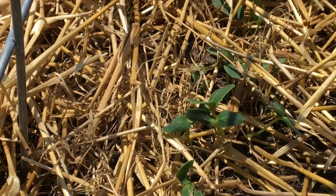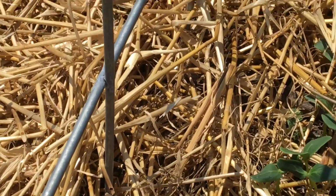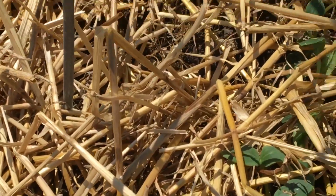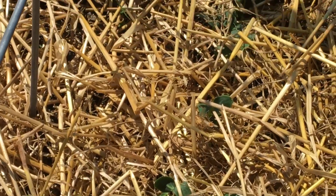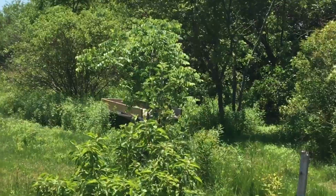So last week I planted cucumber and squash. I'm not sure which one this was, but this is squash. Got a whole bunch of little starts coming up. Nectarine, apple's doing good.